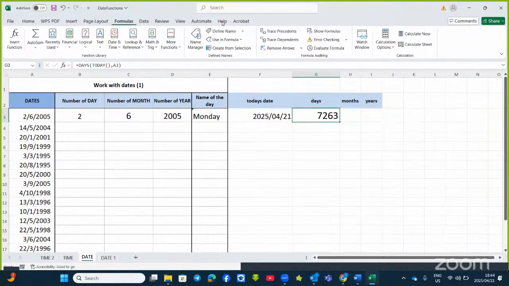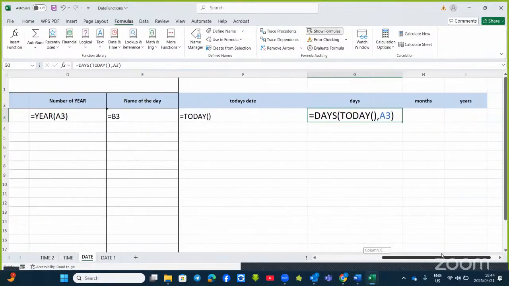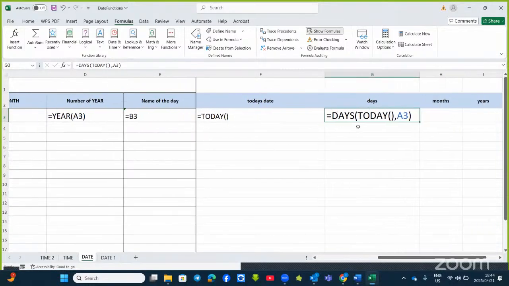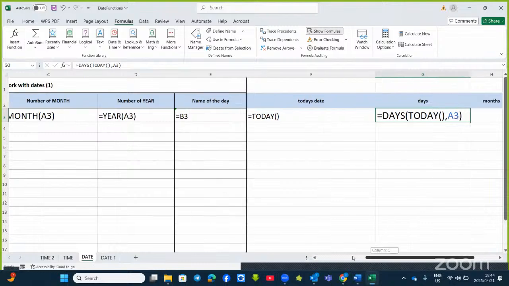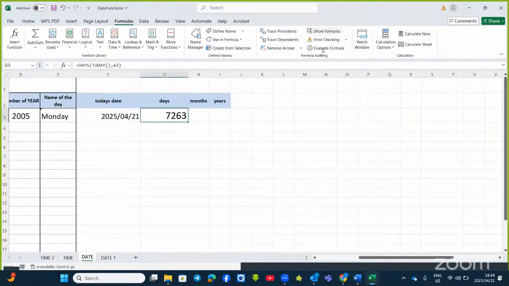Let's check the formula again. Equal sign days into bracket, the end date, which is today, with bracket open and bracket close, comma, the start date, which is the date given to you, which is A3. Right. This is the number of days.